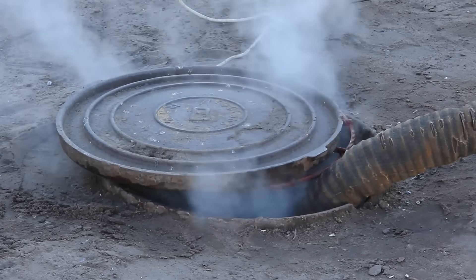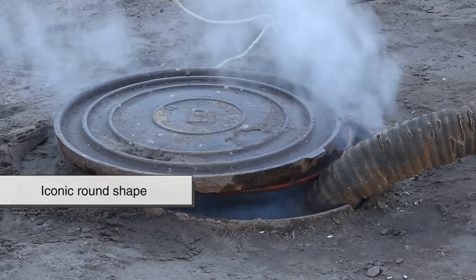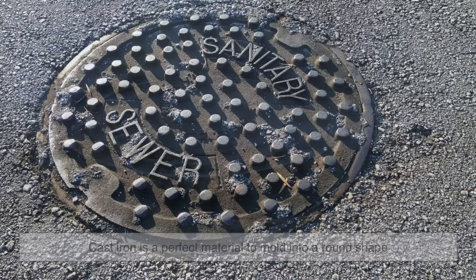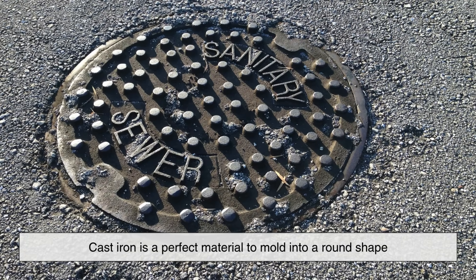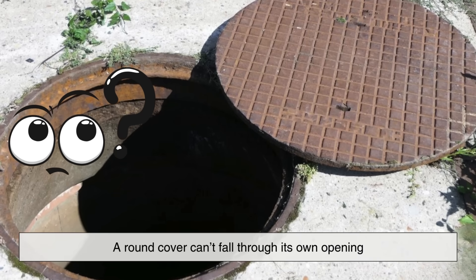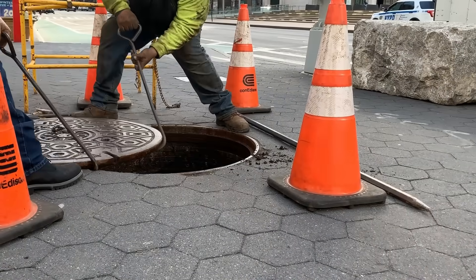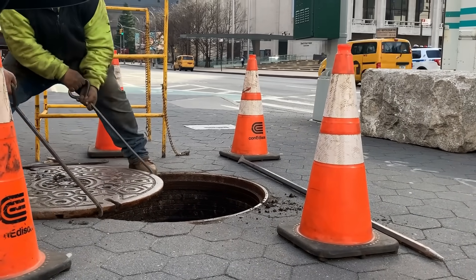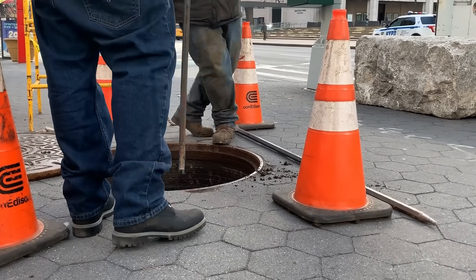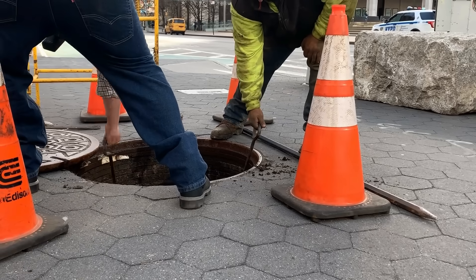This might be a bit of a tangent, but while we're on the topic of design, we have to talk about the iconic round shape. It's not a requirement, but circular manhole covers are the most common, and cast iron is a perfect material to mold into a round shape. The reason for the circle? A round cover can't fall through its own opening — a simple yet brilliant safety feature. Plus, it's easier to roll a circular cover than drag a square one. No need to align corners or rotate anything; just drop it in place and it works. Combine that with cast iron's properties and you've got a match made in civil engineering heaven.